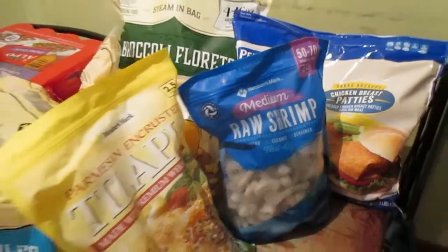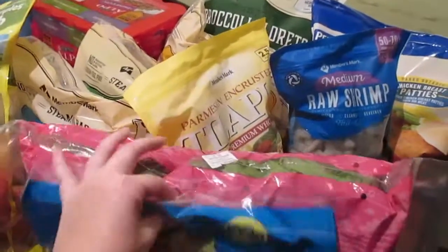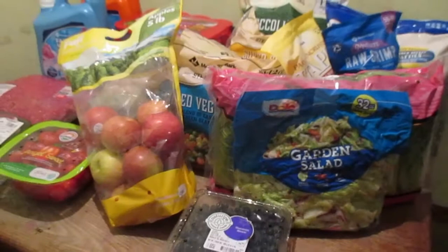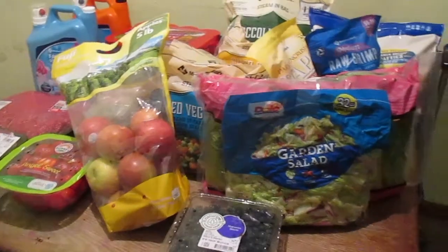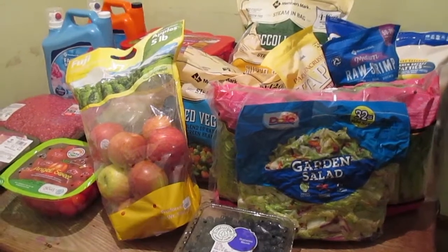Hubster also picked out these chicken patty breasts — you guys know I usually get those from Aldi, but in the long run bulk is cheaper for us. This was about $170 for all this stuff, but it's just worth it for us to get our things from Sam's Club.